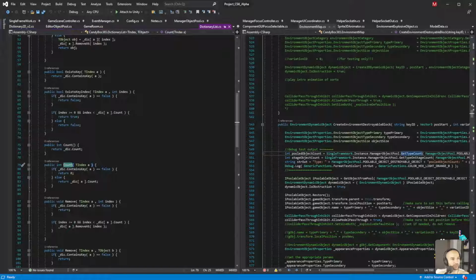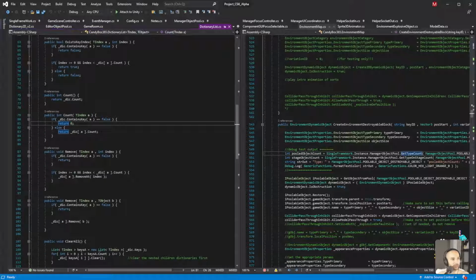Okay, so that just returns a count. That's not doing anything. Remove checks if it exists equals false. It doesn't do anything. If it exists, it removes the index.